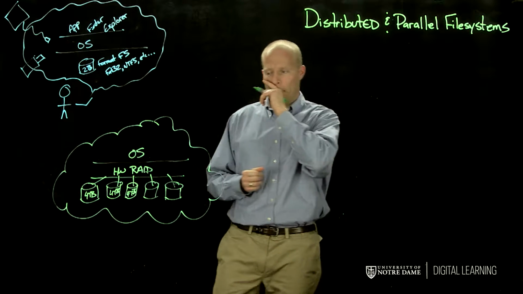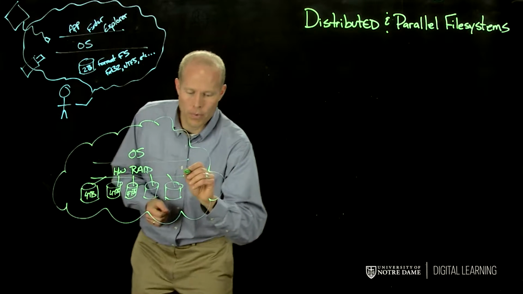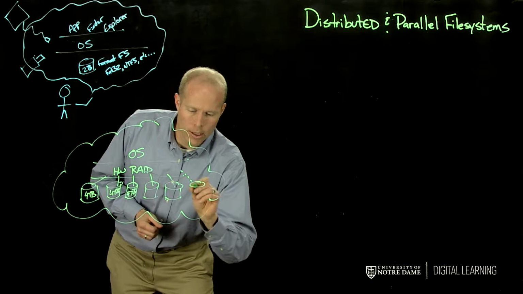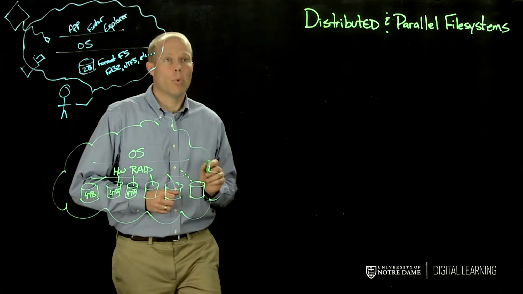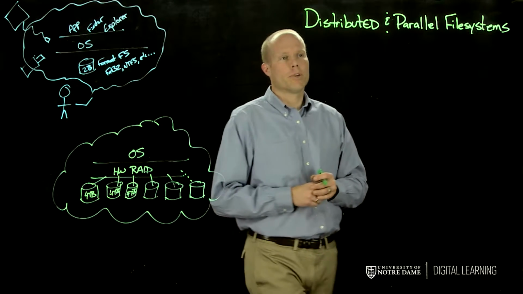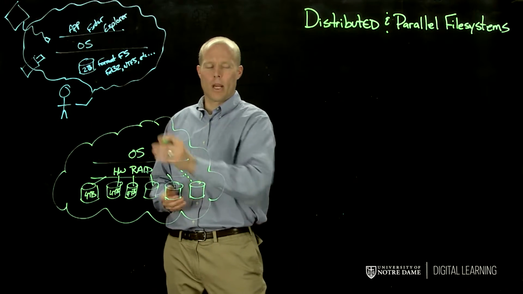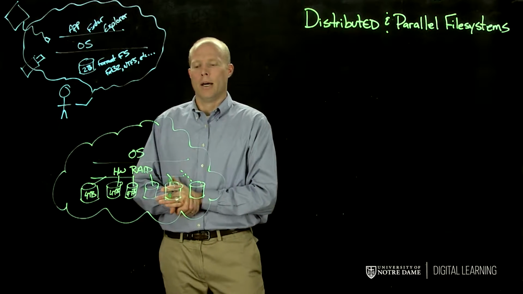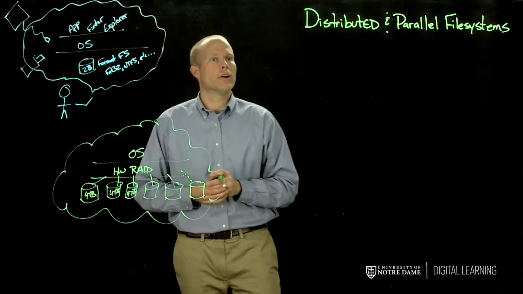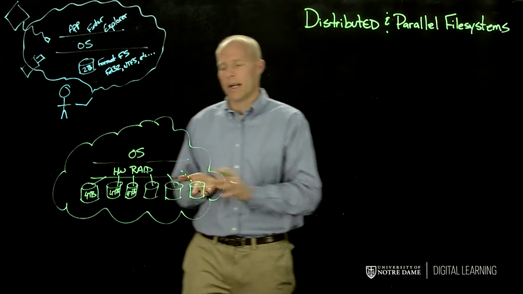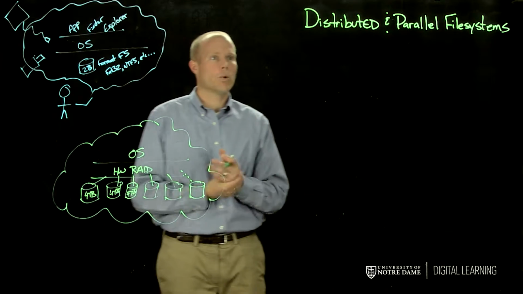Now, typically, one thing you will see in a RAID array though, is you will add more. You say, why would you want to add more? You would add more for redundancy. You do something called parity, and so we can lose one of these drives, and we can go ahead and keep on operating. But now we can aggregate drives together. So excellent, I have an operating system. Now I can get my 20 terabytes.